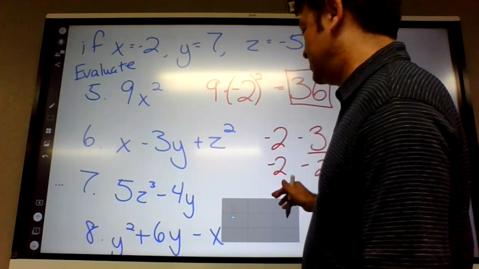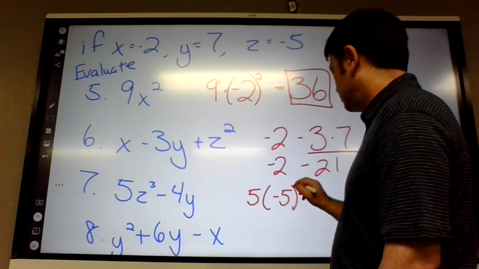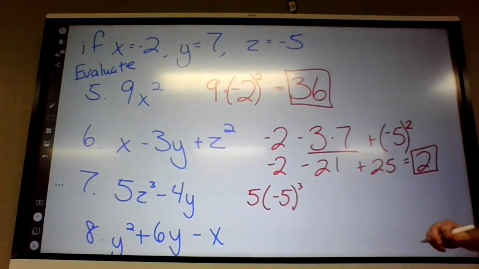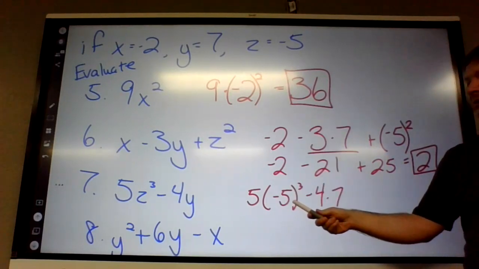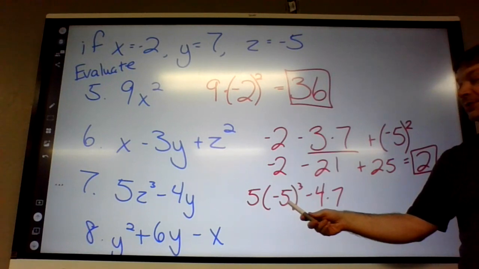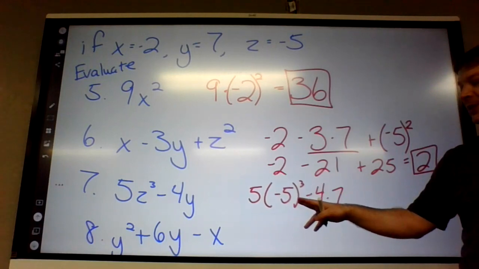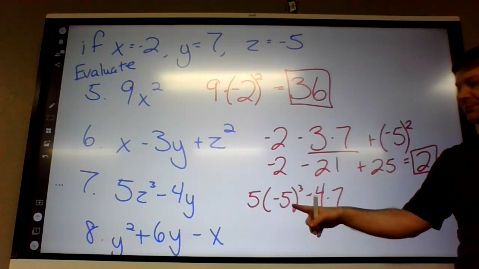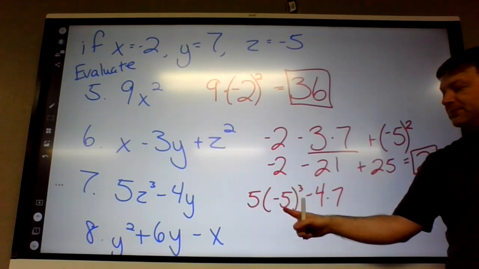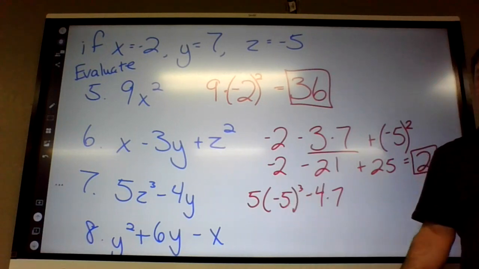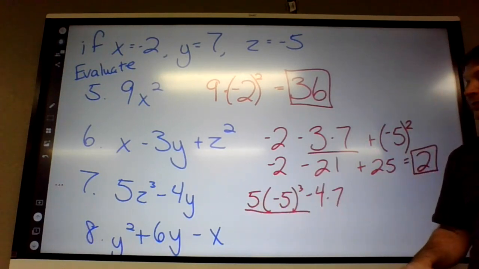Josiah, did you try 7? That's kind of a large one, isn't it? Try 7. All right, Brian. Okay, so 5 times negative 5 equals... Well, exponents come first, though. Now, on this one, you can put parentheses. It actually wouldn't matter if you had parentheses or not. You guys know why? Either way, your answer should be negative over here, because if you cube a negative, negative times negative is still negative.